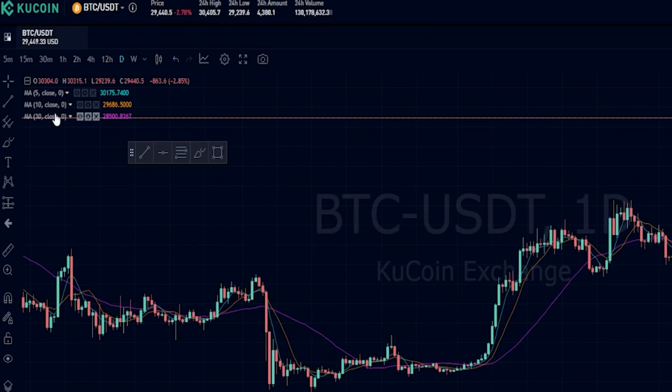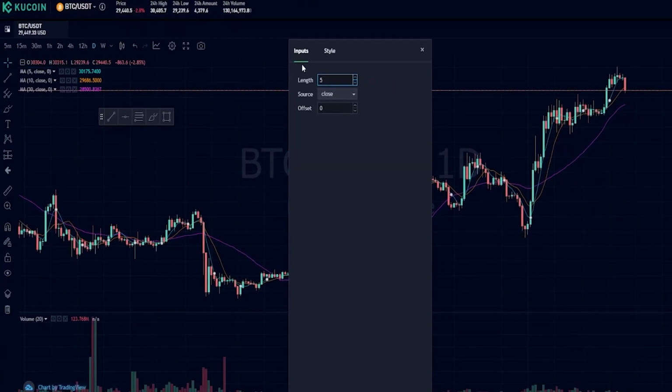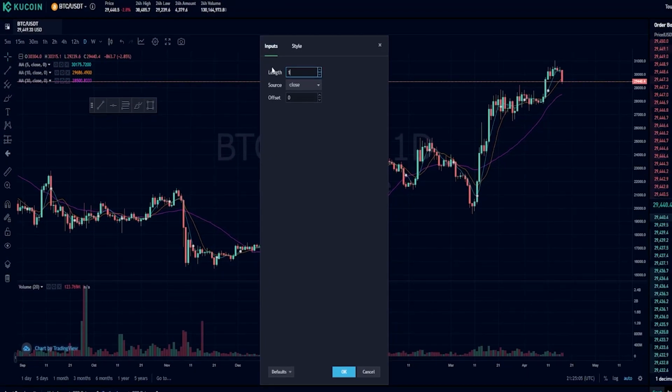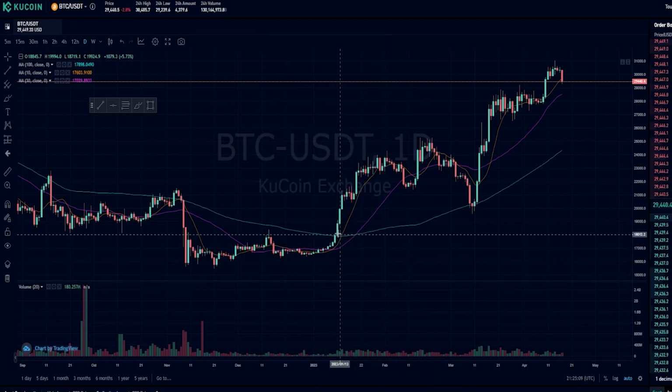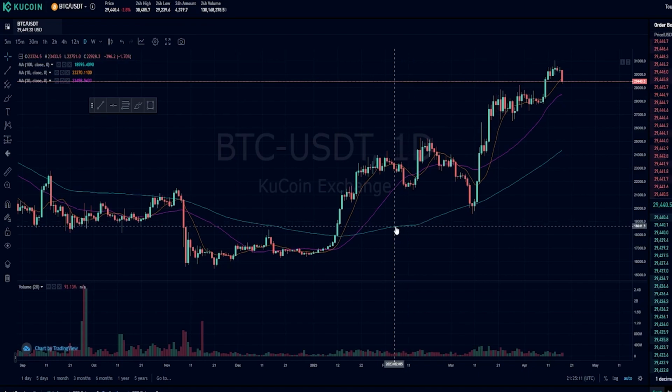If you want to hide these from your chart, you can just click this little eye icon like so to hide them. And if you want to get rid of them altogether, you can just click this X to remove them. If you want to adjust their inputs and settings, just click this little settings wheel in the middle here. So let's go ahead and change the 5-period. I do like 100 periods, so let's go ahead and put that into length. Then we'll go ahead and click on OK. Now, as you can see, I just adjusted the 5 to a 100 period. So that's showing us the average price movement over the last 100 candles.